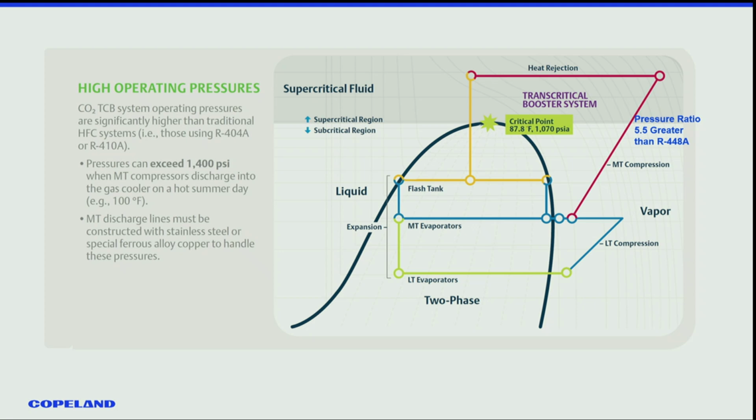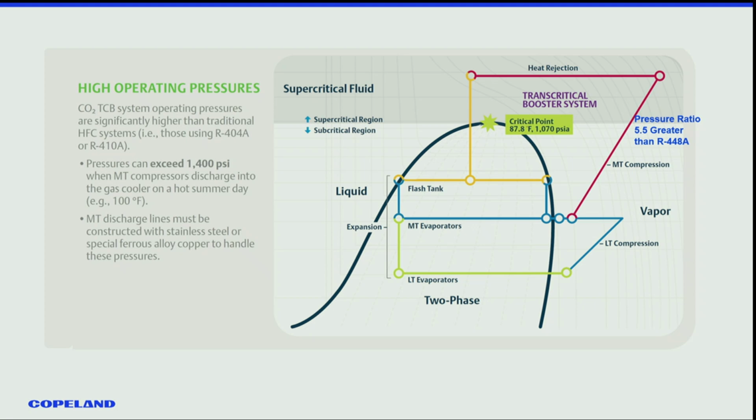We are operating at higher pressures in the summer when we're hot outside. In a lot of climates, though, you're not above 87.8 degrees. In many climates, you're operating below that point. This is our critical point of 87.8 degrees, and you'll hear a lot about that today and the importance of it, but that's low. 404A is like 162 degrees. You never get to 162 degrees. But on CO2, you can reach that point of 87.8 degrees on a hot day. This week, as a matter of fact, I was on a roof yesterday. It was 83 degrees. So that system was operating in supercritical mode, above the critical point.